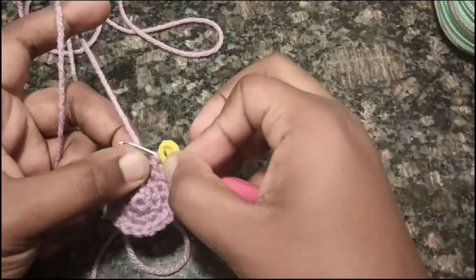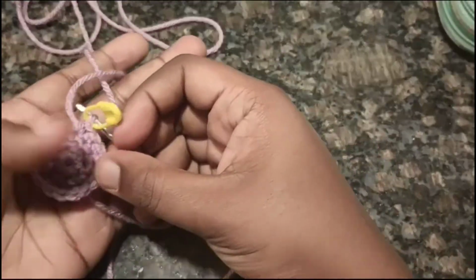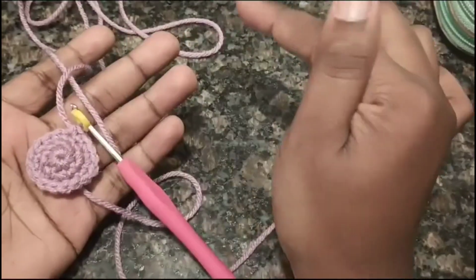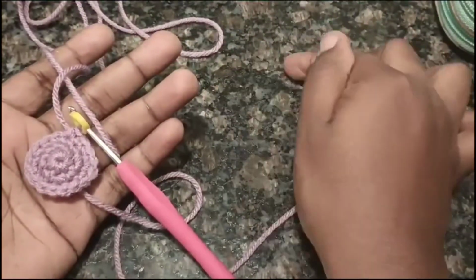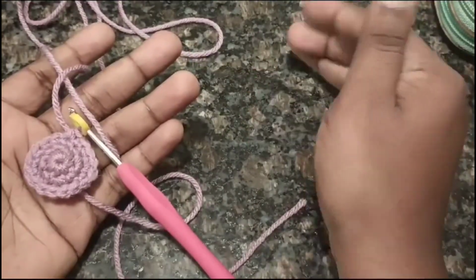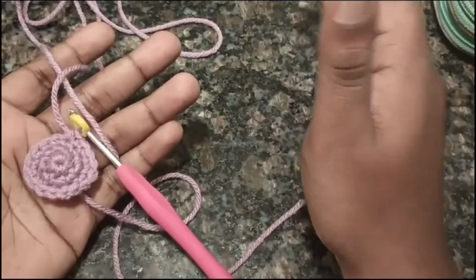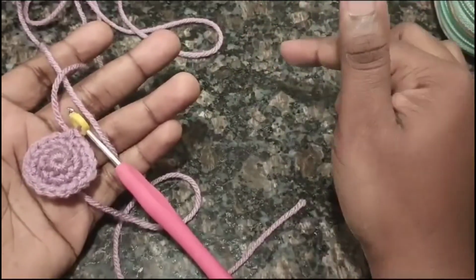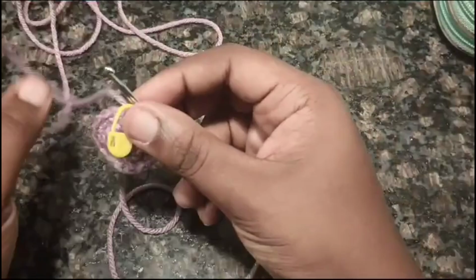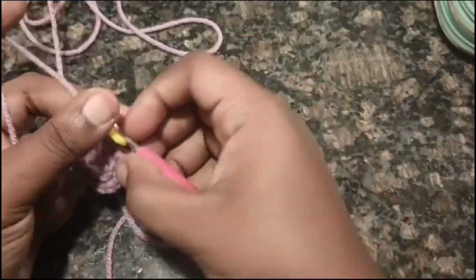So you're going to continue this, like I said, for each row. The row that you are on should tell you the amount of the pattern that you will be doing for that row as far as single crochets. So if you're on row 7, you're going to do an increase, 1 single crochet in the next 7 stitches, increase, and so on and so forth. And you're going to do these corresponding rows until you get to and finish row 8.